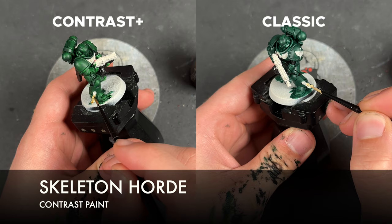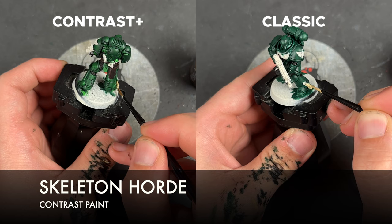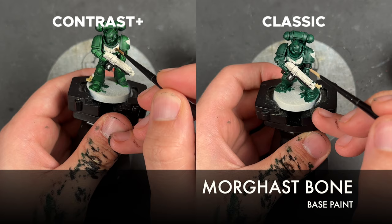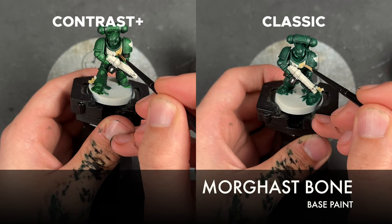For all of our bone details for our contrast plus marine, we're going to use Skeleton Horde. Nice and simple. We're going to apply this over the top of the parchment of the Purity Seal, and over the top of the Aquila on his chest. And for our classic marine, we're going to use some Morghast Bone, which isn't a traditional paint for this. You'd normally use something like Xandri Dust, but Morghast Bone is just that little bit warmer, and I prefer it for the Dark Angels.